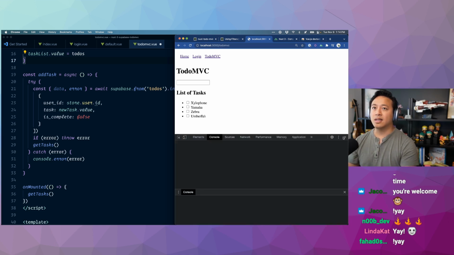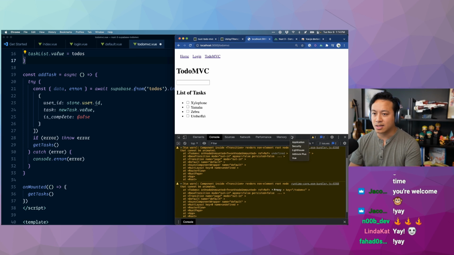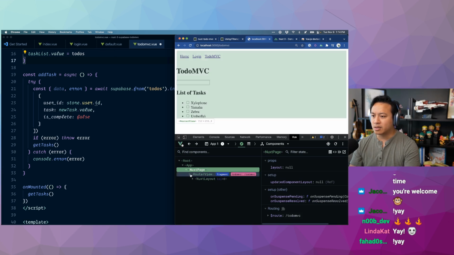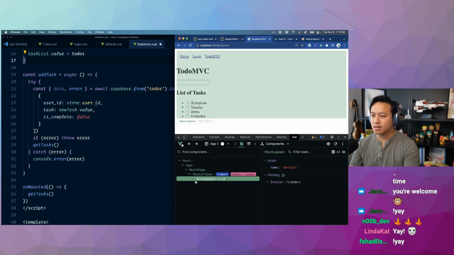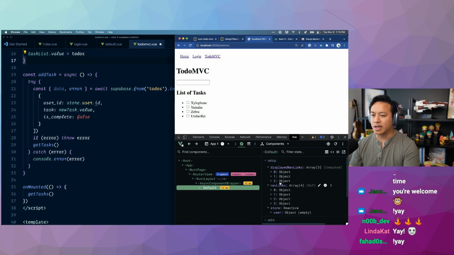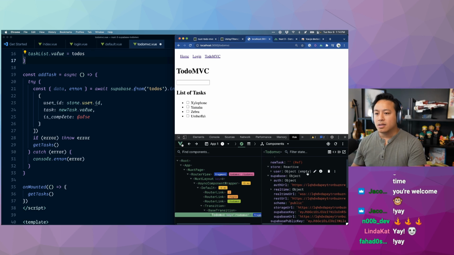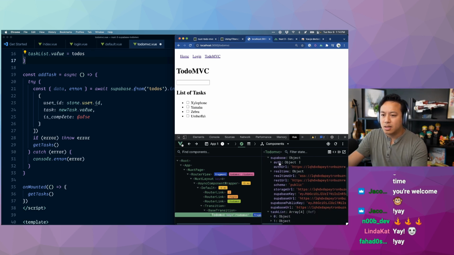Okay, so it looks like it identified Nuxt 3, but it looks like the DevTools aren't fully... Oh, they are. Is it good enough? Good enough. Okay, great. Nuxt page, router view, Nuxt layout. Give me async component data wrapper, default. Okay, display link, nav links, that's fine. Router link transition, base transition to do MVC. Great. So we have the Supabase object here, which is great.